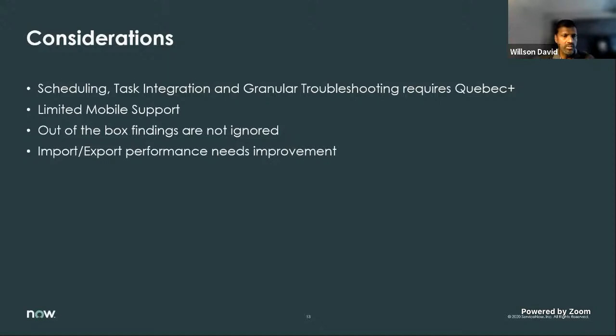When talking about performance, import-export is the product category where, after we released our application, we found that customers have a lot of import sets. Some of the customers have thousands of imports. So performance could definitely be better in the import-export area, and we are actively working on resolving some of the performance issues.